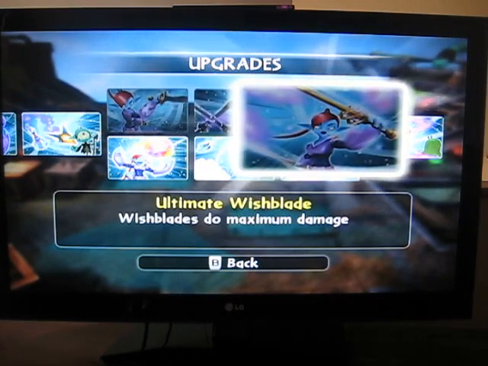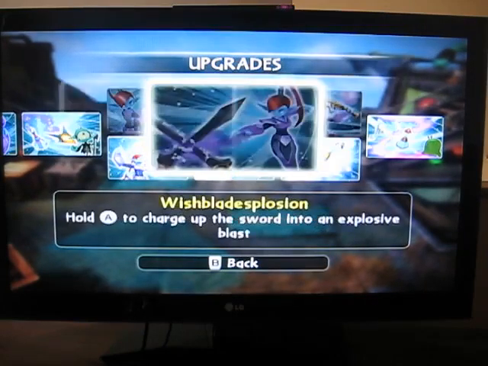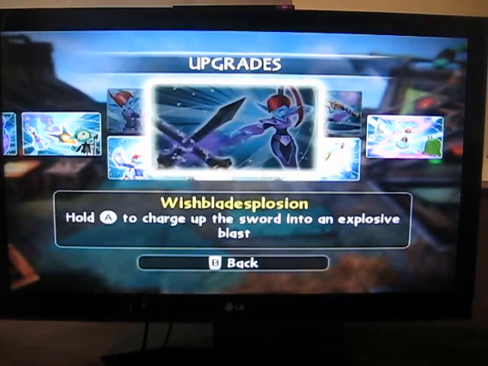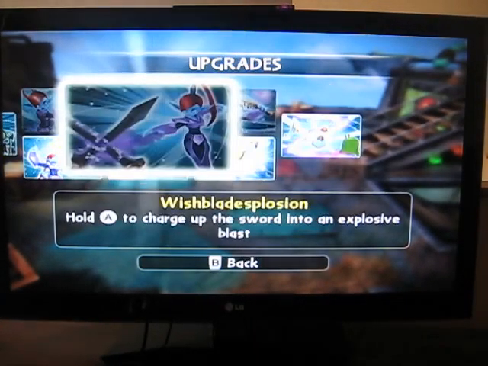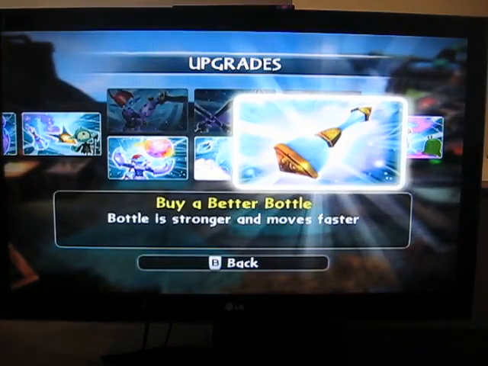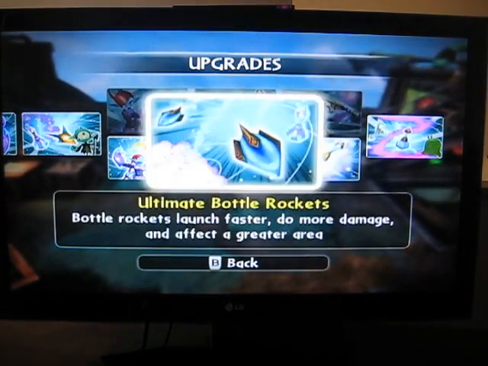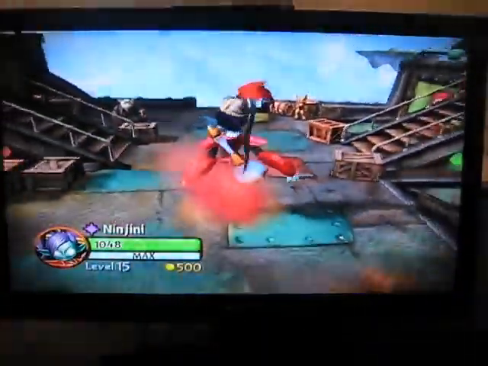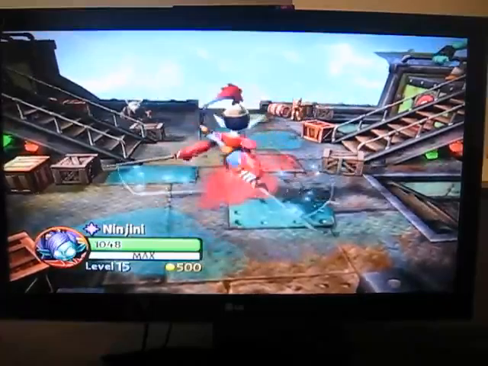And Ultimate Wishblade: Wishblades do maximum damage. This is more of an enclosed thing. You get that new move, so I don't know. I think that would also be another viable option. You know, I think both paths are good. But this one just makes you faster when you're in the bottle. It makes that actual good move, and that's one of her best moves. You really do own everything with that ability.